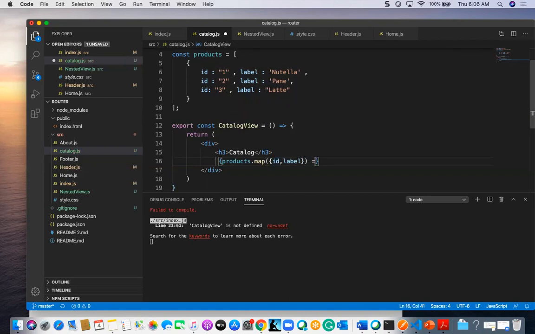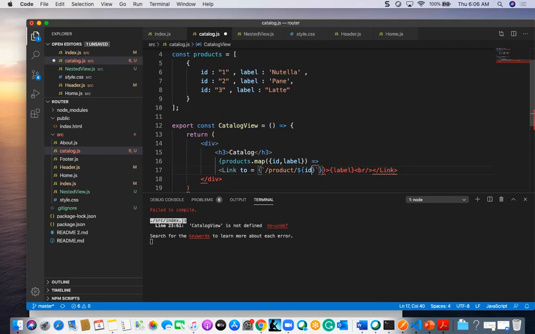Then a link with to equal to slash product slash dollar ID, and here the label, and slash link.